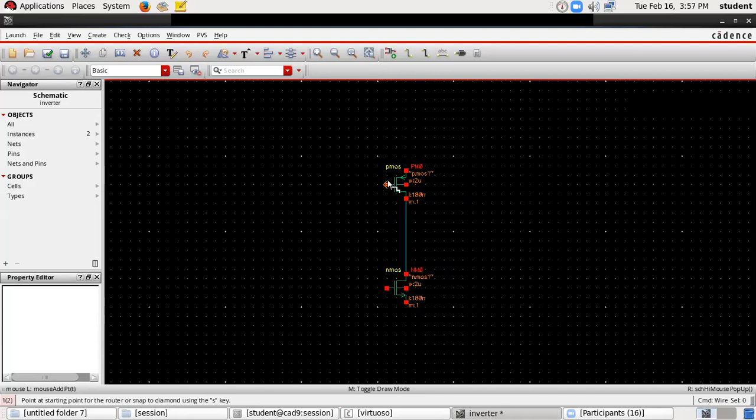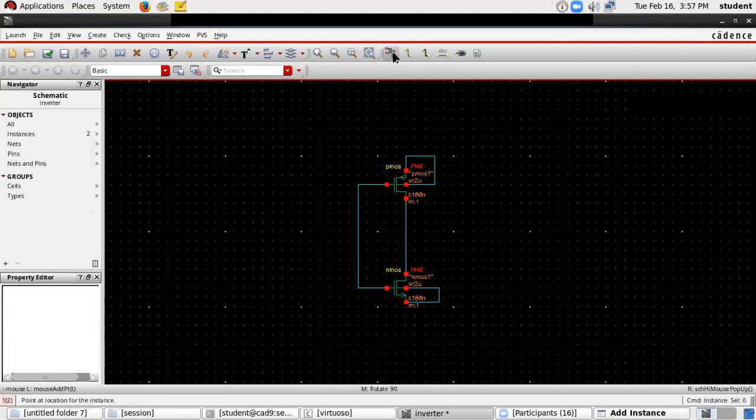Right. This is the body that needs to be connected to the source here. And this is the body terminal that needs to be connected to the source. Right now we are not going to have any body issues, so we have to connect the body and source, short the body and source. Now our inverter design is done. What is left over is the power supply.